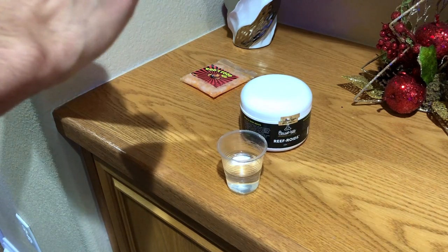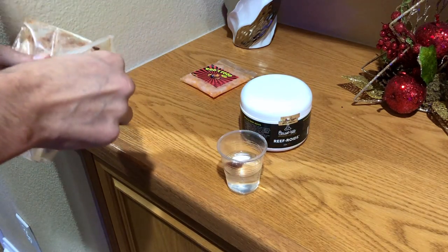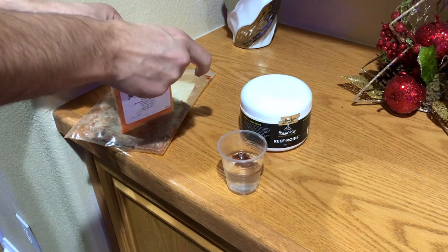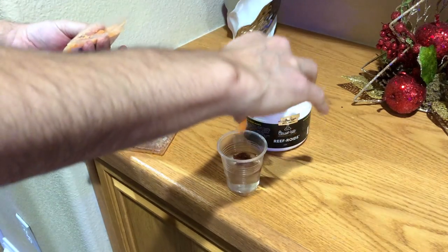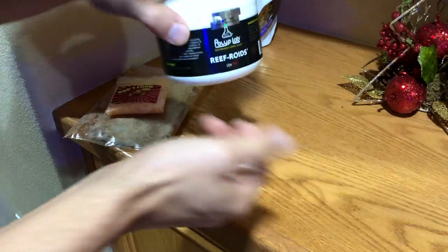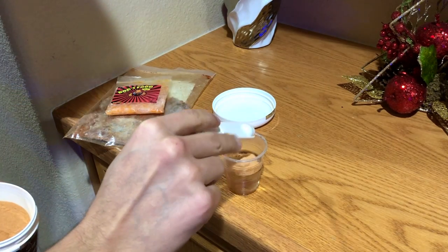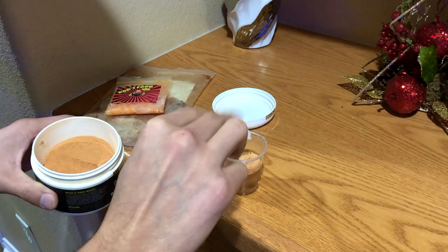You may be asking yourself, how often do I do feedings like this? This whole concoction I do twice a week. Twice a week, the fish and corals get this, and that's pretty much my regimen. Sometimes on the second instance of the week I'll do Reef Roids only and just spot feed with a syringe. In my reef tank there are about 12 fish and probably easily over 60 corals. I think I dose a little bit more of the Polyp Reef Roids than is recommended - typically one scoop is enough, but I've just had great results doing two. My nutrients aren't crazy out of control, so this is just something I do.